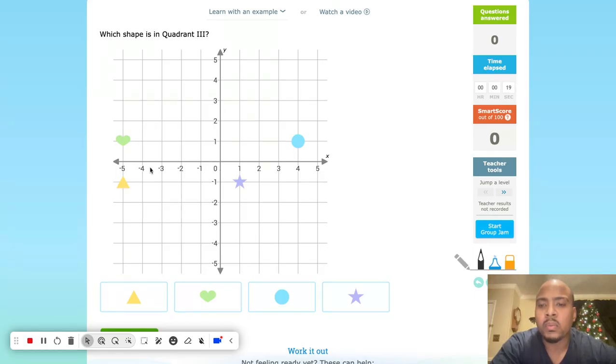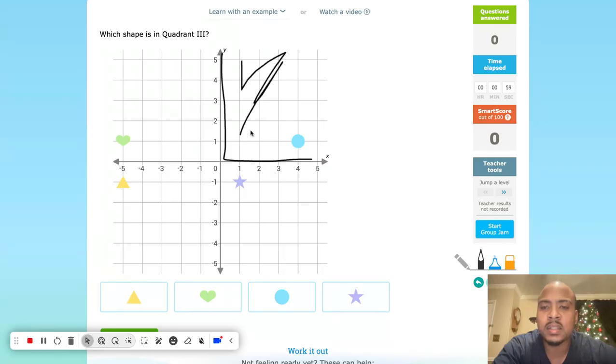Whenever you have a coordinate plane, we already know that there's an x-axis, which is a horizontal number line, and a y-axis, which is a vertical number line. When you put those two together, they form a T-shape. Usually when we plot points, we plot them on the horizontal or vertical number line. But with a coordinate plane, you're not plotting them on the lines all the time. In most cases, you're plotting them in these sections.